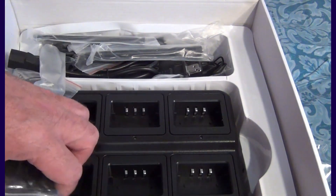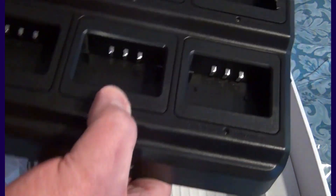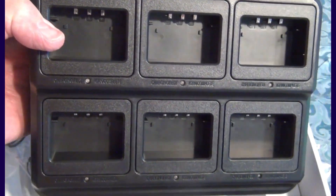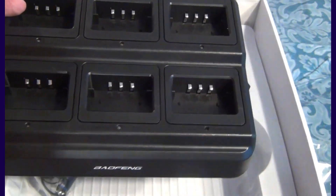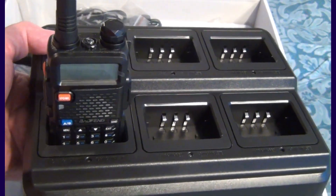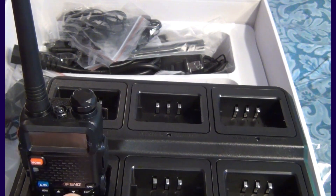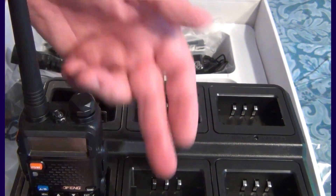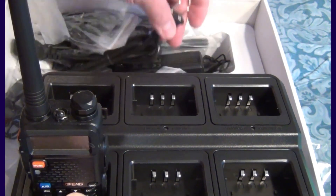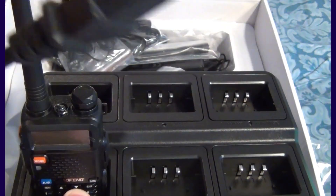The really good stuff is this — let me take it out of the box. That's a single six-pack charger! You can pretty much put all your radios in here one after another and charge all of them at the same time. And by the way, you can charge the radios or just the battery if you want. For this big charger, you've got a big cable.